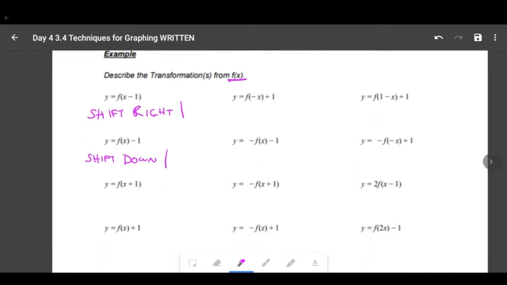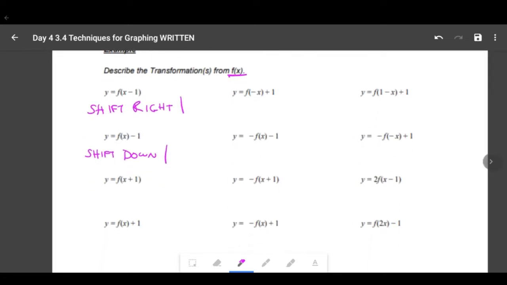The way this is set up, it's a little bit easier to start with this first column here. If I have x plus 1, that's on the inside, so I know this is going to shift to the left one, because I'm doing the opposite when it's on the inside like that. And then I see a +1, so I'm going to shift up 1. In all those cases, those are just the basic translations, shifting right, down, left, and up. But make sure you realize, again, the tricky ones are the ones on the inside. So be careful with those as you're going through.